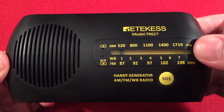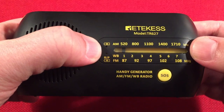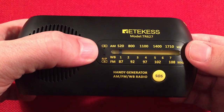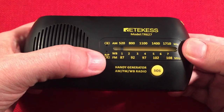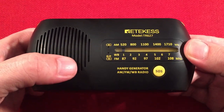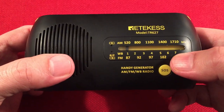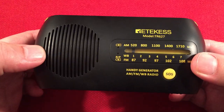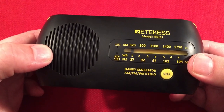You can see the band, AM 520 to 1710. Here we have a charge status indicator. It turns green when you're spinning the dynamo or you have it hooked up to USB power. Down here, we have a red light that comes on when you've got the radio on. Here it says weather band. It says 1 through 7. Got 7 channels. Expect average reception. I got about 4 stations when I was tuning this in my location.